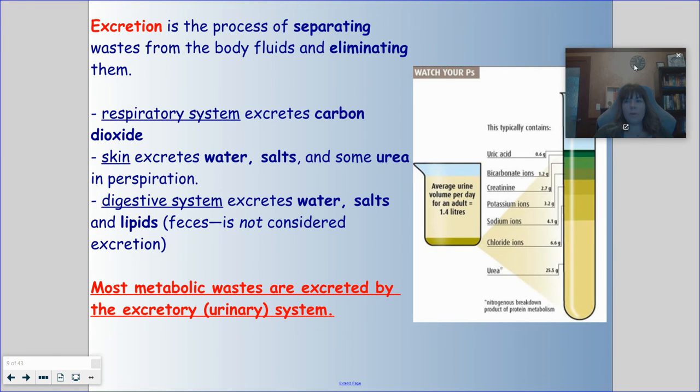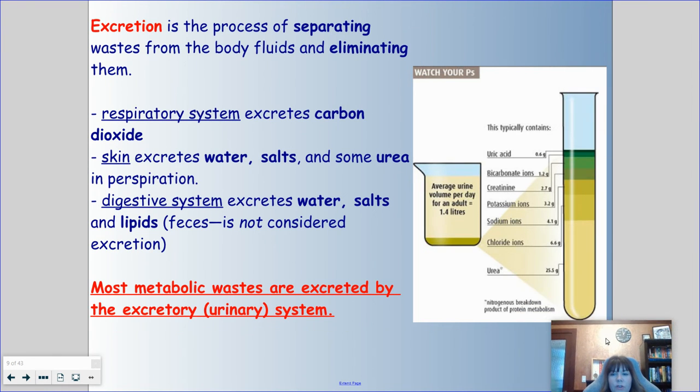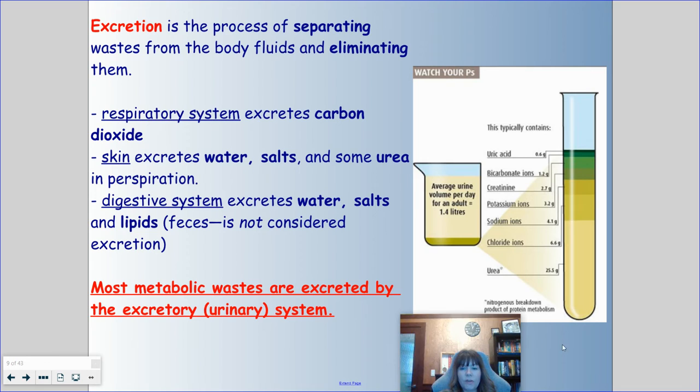So what are we going to talk about now? We're going to talk about excretion and the composition of urine. So at this point, I would pause. You have a little box that says, please draw a diagram which depicts the composition of urine. You are drawing essentially this picture.